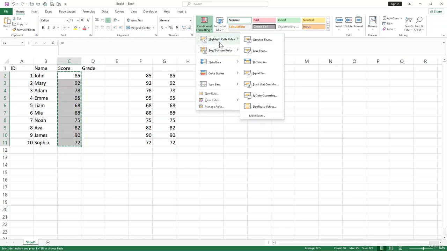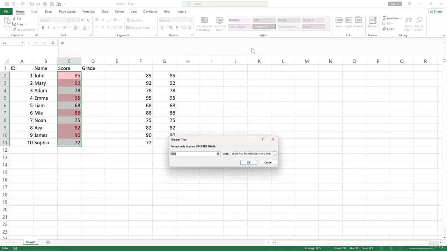For this one, select the Highlight Cells Rules. For example, I will use Greater Than, then enter the threshold value and choose the formatting option.